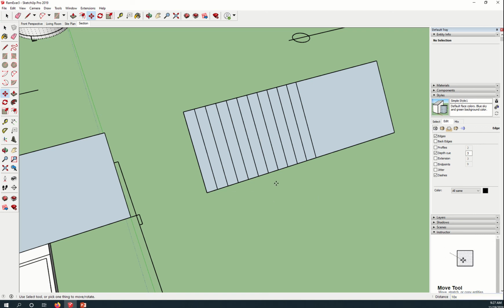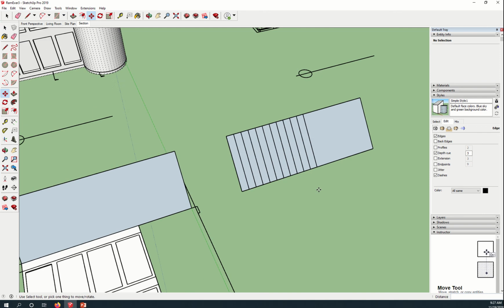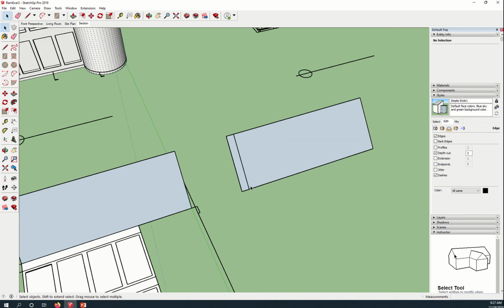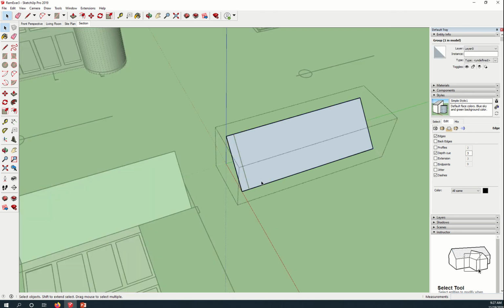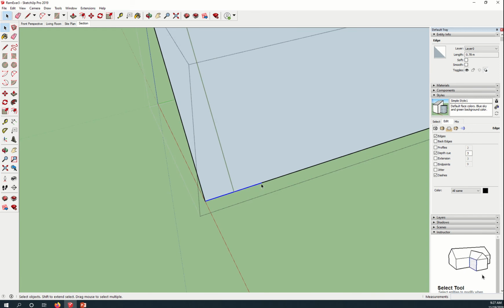I think I got the right distance, but that's not the dimension. Let me undo that. How many segments do I have here? Ah, I selected the wrong endpoint. That's why. I didn't go inside the group.